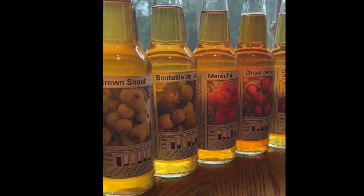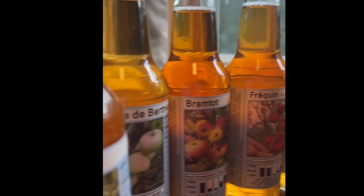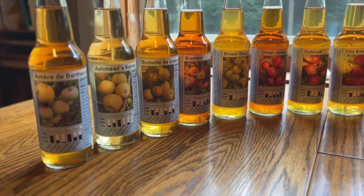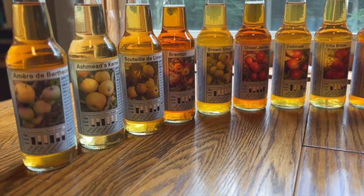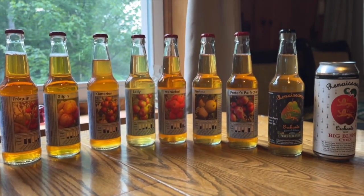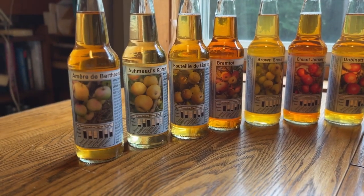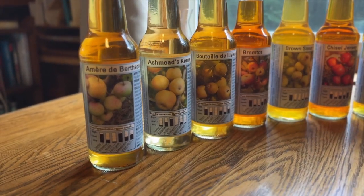Some of it is because some cultivars are not true to type, because over the years they change. I think Tremlett's Bitter is one of them. It's a bittersharp in the U.S. and a bittersweet in England. So there are ones that are mismatched, but this is all done with the same yeast. They were all treated equally. There were no sugars added, nothing like that, and they all fermented out to completion. There may be a little bit of change, because to get a better flavor you might have to let it age longer. So it's kind of a ballpark thing.